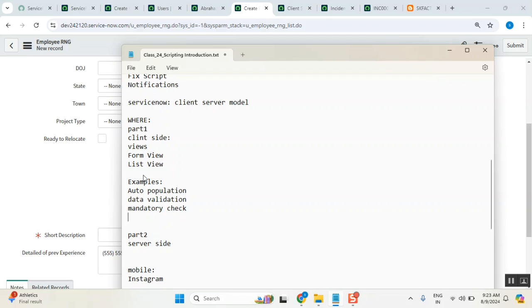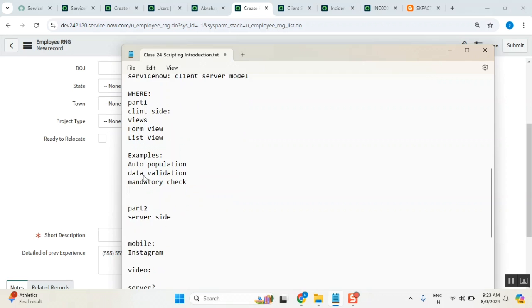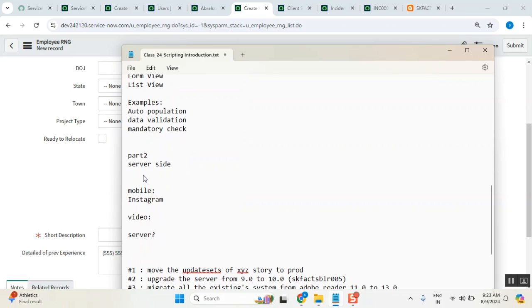Yes. Now the next one, server-side scripting. We will see one example for it. It looks a little ugly. Initially it gives you some confusion also, but understand it. Then I will explain why it is called server-side scripting.